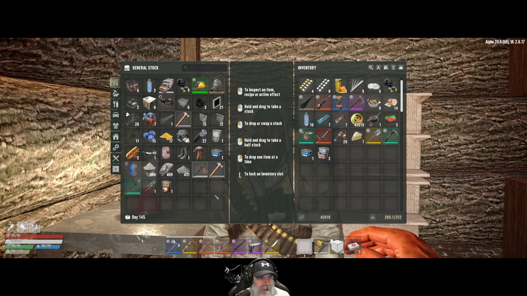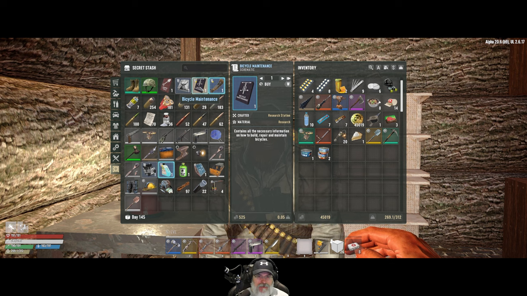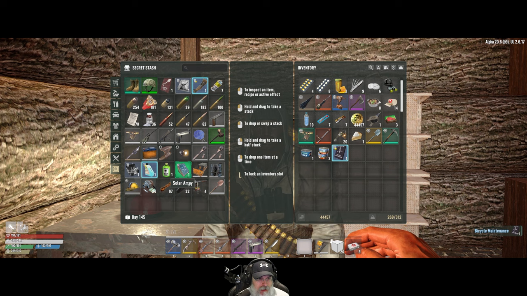Long as you're not a thief. Okay, what's he got? An ambulance. Enforcer belt. Bicycle maintenance. I think we need that. I'm positive that we need that. Good. Okay. That was worth the price of admission.